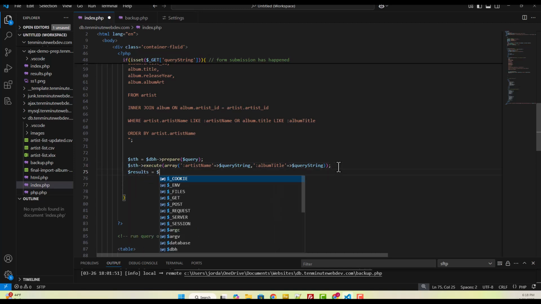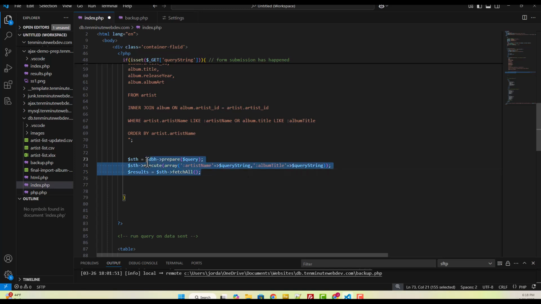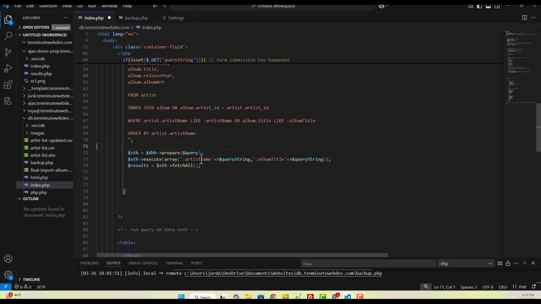So here we can get our result set. Again, this is PHP PDO stuff. You really don't have to know much about what's going on here other than to either have it available to copy and paste and know what you've got to edit, or you can just type it out each time. It's pretty painless either way. Most of your queries are going to look a lot like this. If they don't have any variables in them, it might look something like that. You're just doing statement handler execute. We have variables we're going to pass through. So when we do that, this should return a result set, so one or many rows from a database.